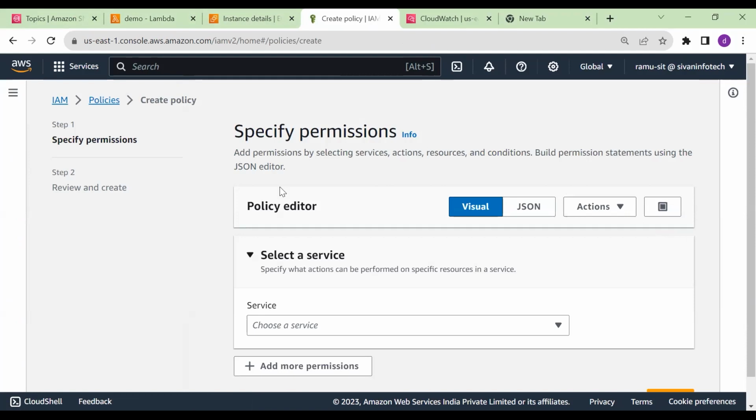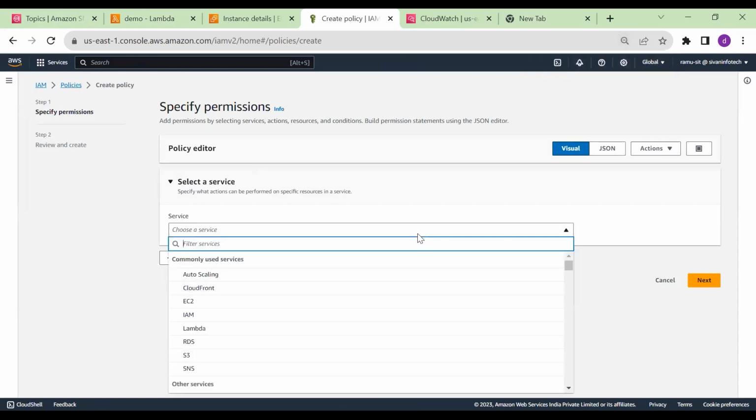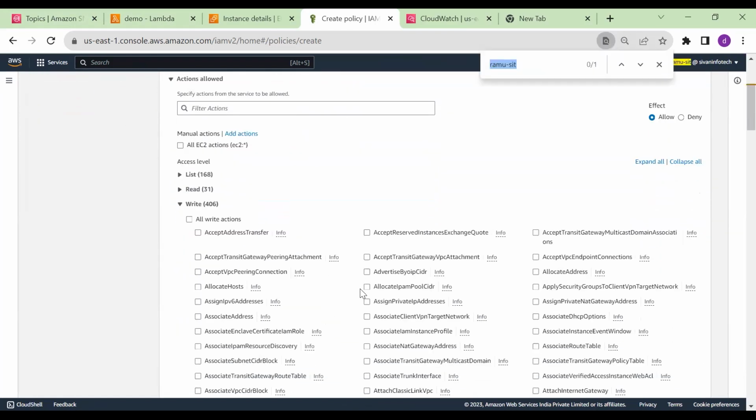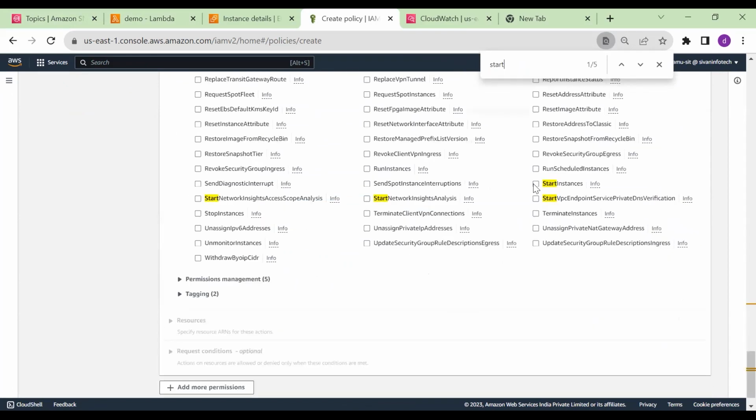So we are going to give only the permission to stop and start, not to edit or do anything else. So how to do that? Select service, we are going to create the policy. What policy? EC2 policy. What is the action we are going to do? Start. StartInstances.